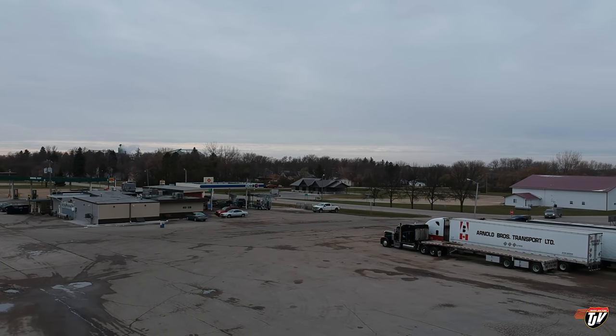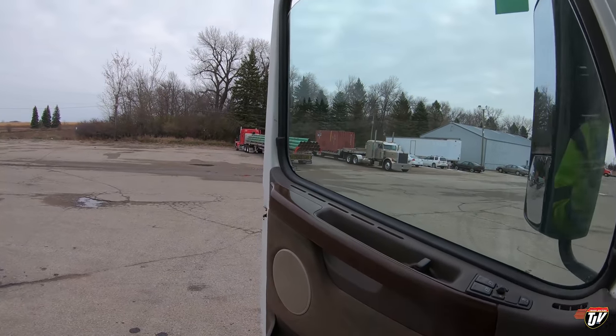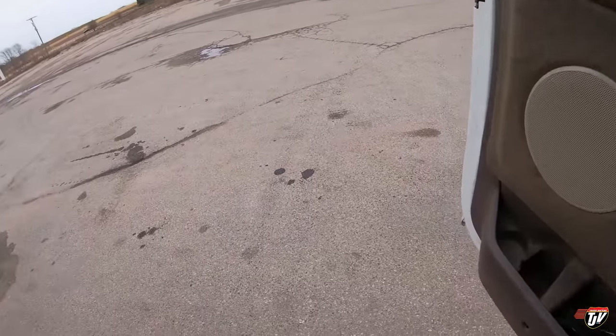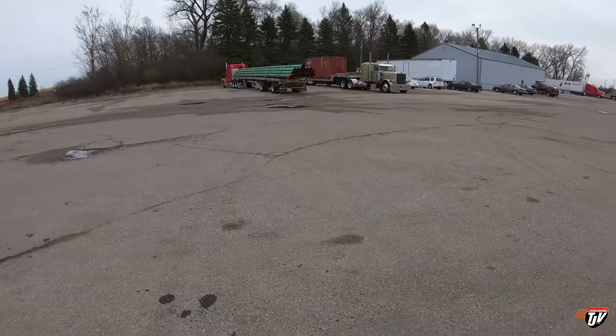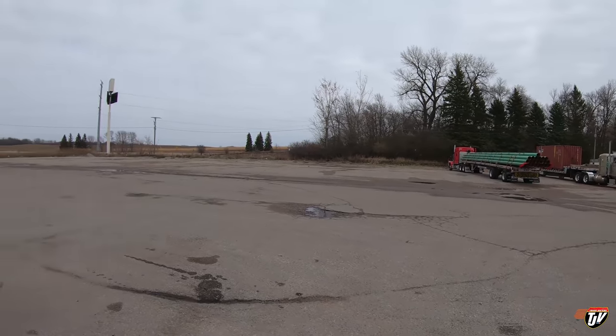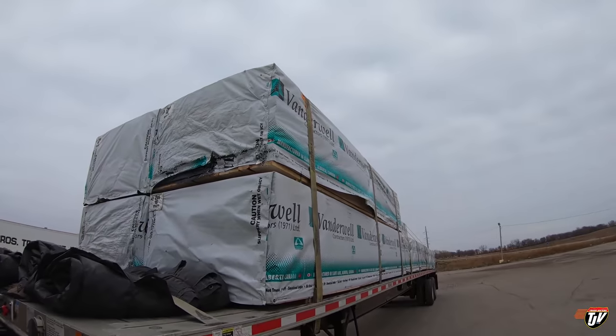Morning from Rothsay, Minnesota. We're on our way down to Schiller Park, Illinois, which in my mind is the same thing as Chicago, Illinois. We've got to deliver this lumber there first thing tomorrow morning. It's been a great day so far. We just woke up, but I just know it's going to be a good day. You gotta tell yourself that every day. It's going to be a good day. More often than not, it'll turn into a good day. It's what you make it.